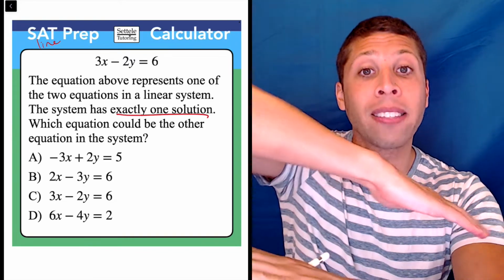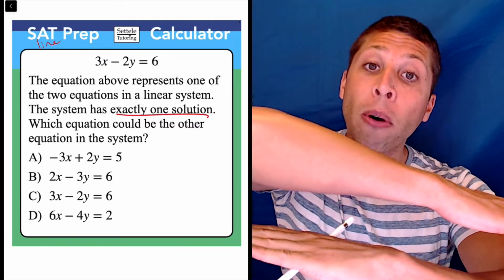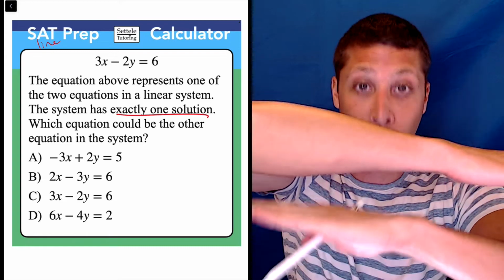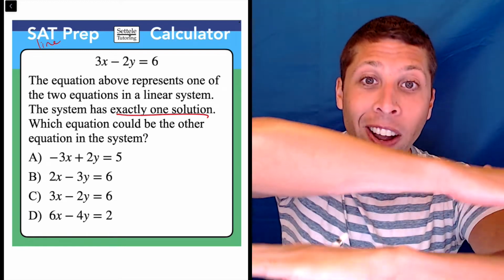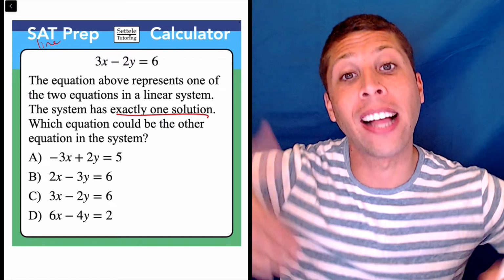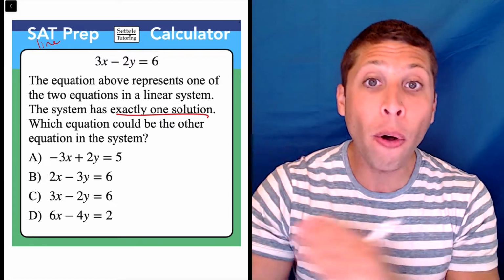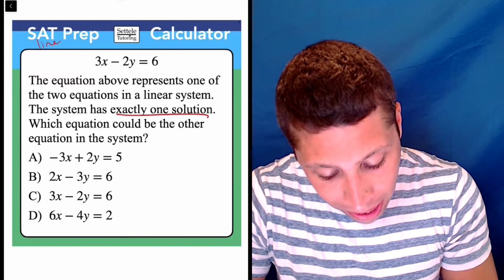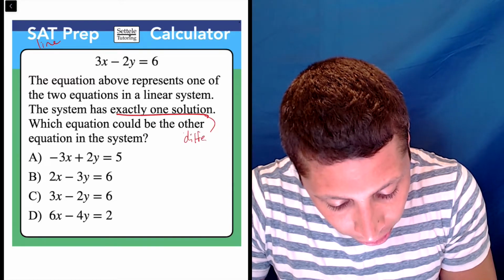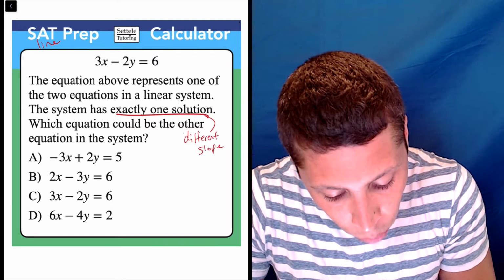If the two lines have the same slope, they're going to most likely be parallel, in which case they'll never cross, so they'll never have any solutions. Or they are the same line, and so they'll cross at literally every single point, and then they'll have infinitely many solutions. Now, both of those situations involve when we have the same slope. So I'm going to write that we need to have different slopes in this situation.